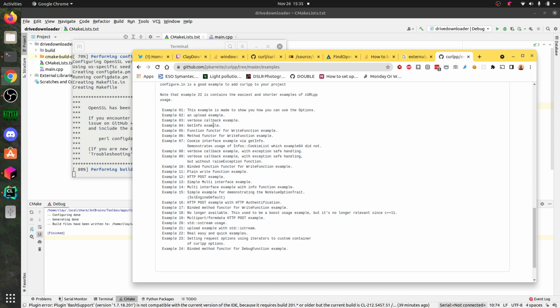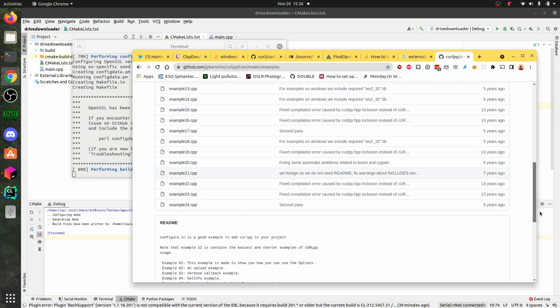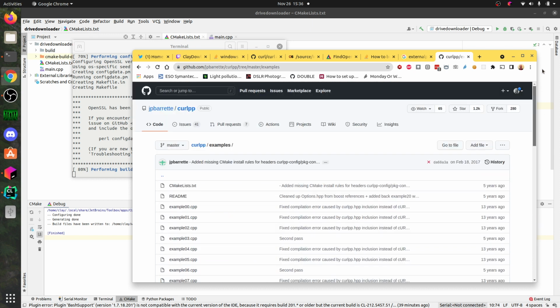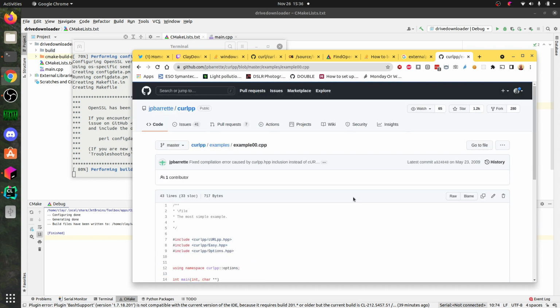An upload example, get info example. Most of the stuff I'm going to do with these libraries, because I'm just playing around, to be perfectly honest, is GET operations. Let's just go take a look at the very first item here.